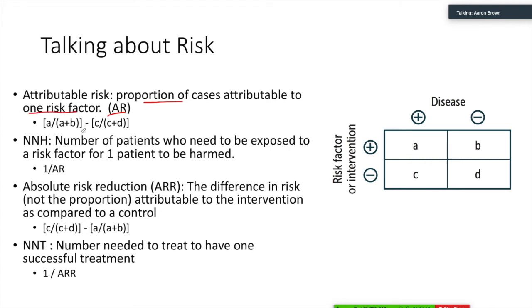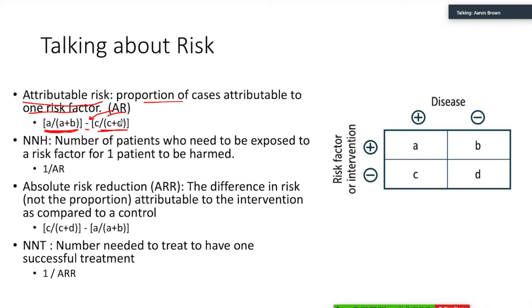Okay. Great. So moving on, attributable risk, the proportion of cases attributable to one risk factor, which is our AR. Here we're taking the group of people exposed to a certain risk factor. So these are all of our gym locker room people. And we subtract the number of people that did not use a gym locker room that have foot fungus, okay? And in doing so, here we get our attributable risk. This is how much of the people with foot fungus we can attribute to that gym locker room, okay? Because these things don't live in a vacuum. How much can we attribute? So this can be helpful. One thing to remember here is we are subtracting one from the other. We are subtracting these proportions.